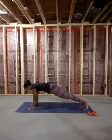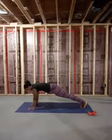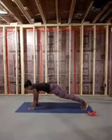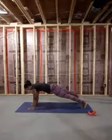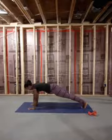Breathing here. Shoulders are on fire. You guys got this. Let's go for a four. Three. Last two. You guys can do it. Last one. Come back center, hold.